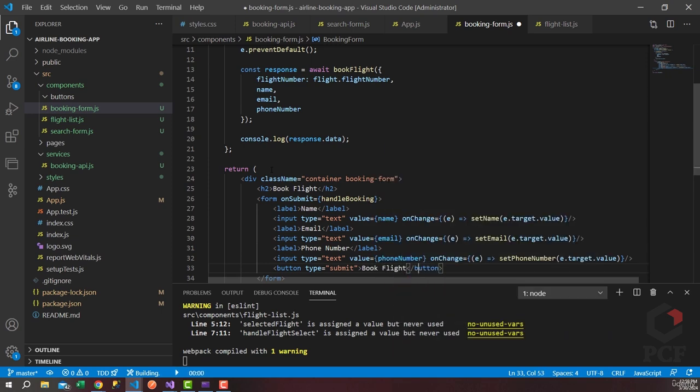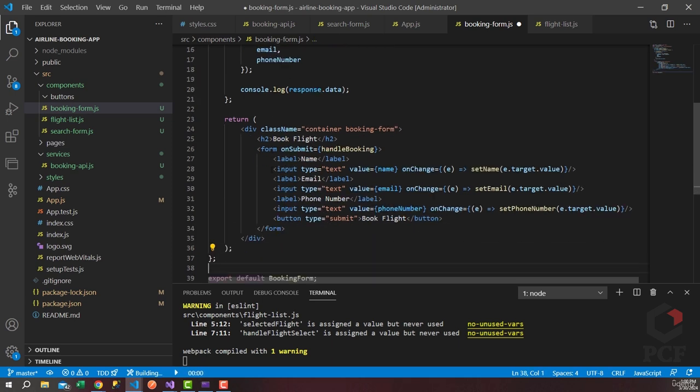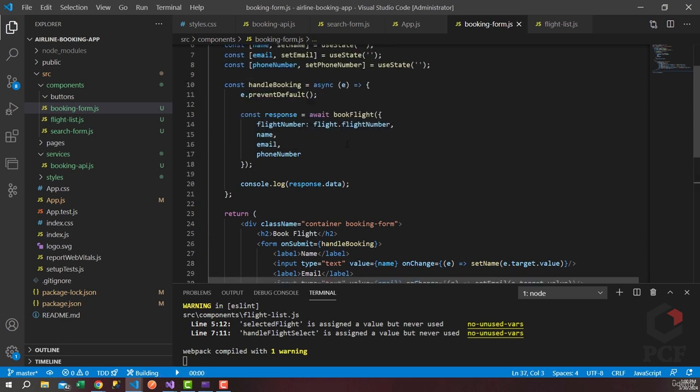So once the passenger searches flights, it's a list of flights back. We want to be able to book the flight. So that's the end of our form. Everything looks good here. We've got to make a few changes. We'll go ahead and save that. We've got to make a few changes in our flight list.